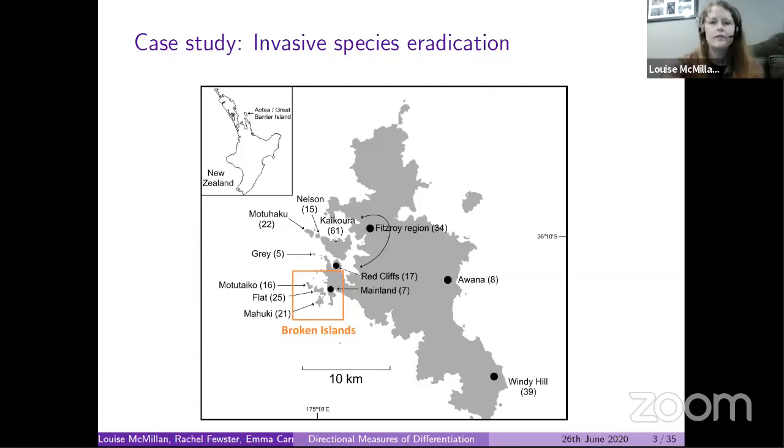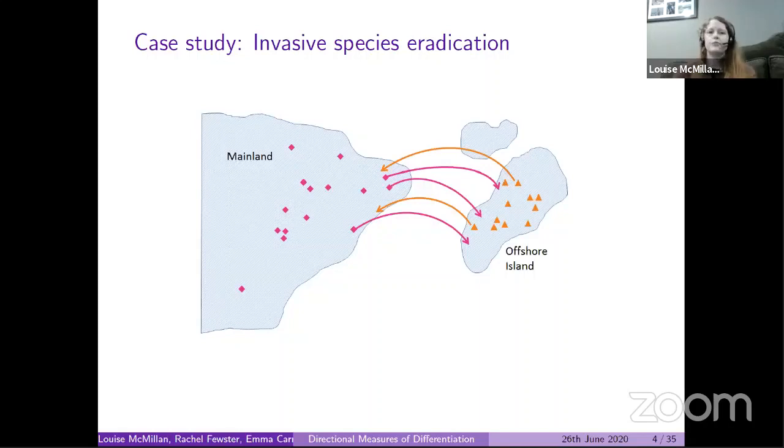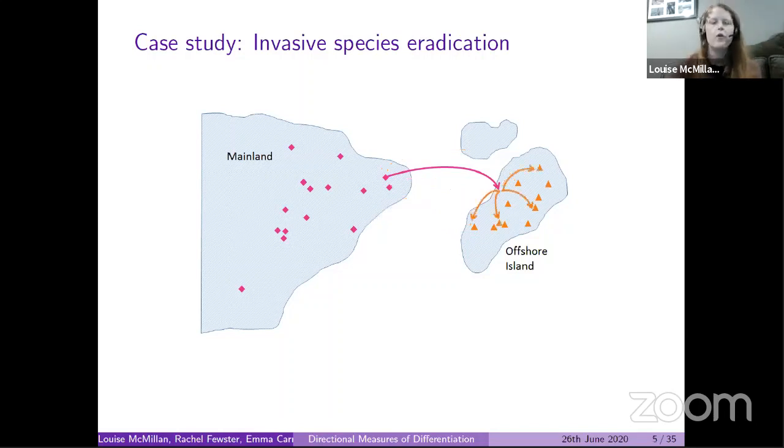So when DOC are planning an eradication attempt, it would be useful to know in advance whether the rats are happily swimming back and forth between the island and the mainland, because rats unfortunately can swim quite well. In that case there's not much point attempting eradication if they're going back and forth regularly, or whether only one or two made it across and have populated the island from there.